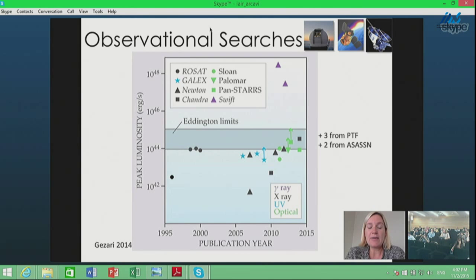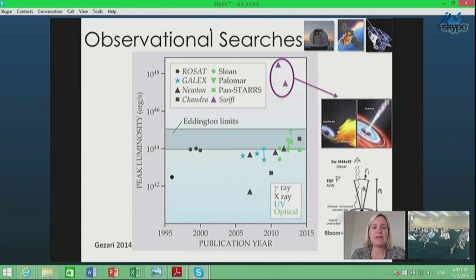But recently, there's been a lot more effort looking at longer wavelengths. I did a lot of work with the GALEX satellite at ultraviolet wavelengths, and now there's been an explosion of candidates, or at least a real increase in candidates, by taking advantage of the cadence and area and difference imaging of optical time domain surveys. And so when I made this plot before, PTF and ASASSN came out with their candidates, so there are even 5 more than are shown on this plot from optical surveys. And of course, we have these 2 candidates.